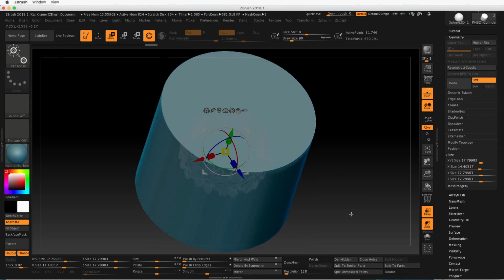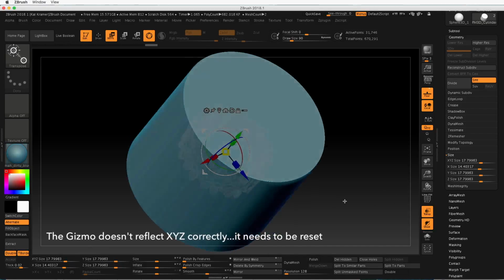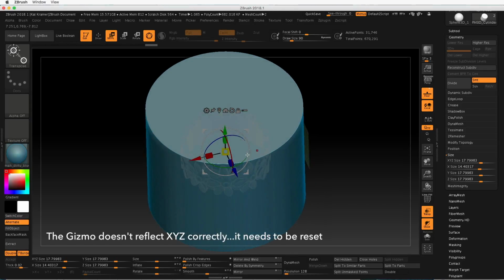Now the trick here is with the XYZ command, when I just changed this one number, the X size, which is actually the shortest size, it's top to bottom, is 14.4 millimeters, but the other two critical sizes are 17.8. It is a little confused, so if you look at the axis ball, it's not oriented correctly, and I'll show you how to fix that.